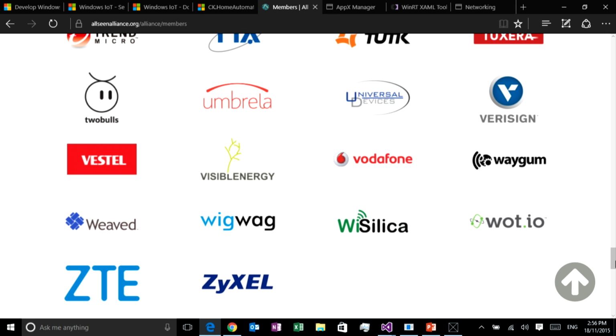Yeah, I guess it's a similar concept. The question was around Universal Plug and Play. Similar idea, but it's kind of out there in the industry. Universal Plug and Play probably didn't really deal with security and all those types of things. Can't remember. But anyway, this is where it's all at.